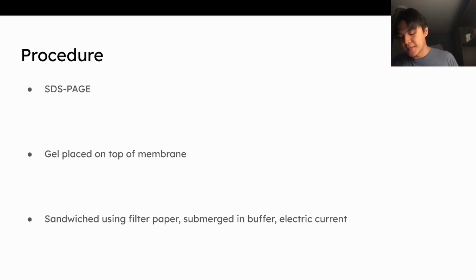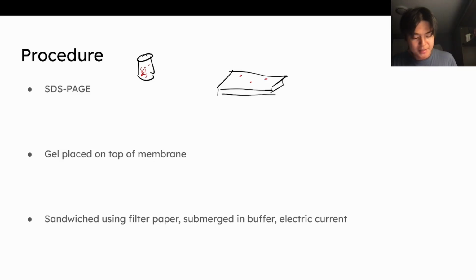First, we start off with SDS page. So imagine we have a little vial of proteins, a bunch of proteins in here. Watch my video on SDS page. Basically, what that does is we end up with a little gel with proteins sorted by size only. So we might have bigger proteins near the top and smaller proteins close to the bottom. And maybe we can show that here.